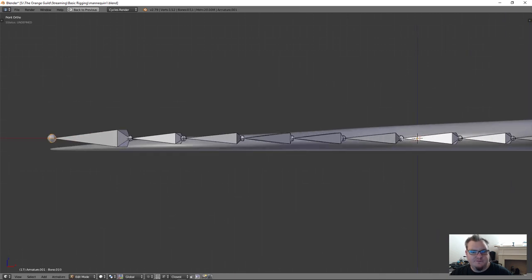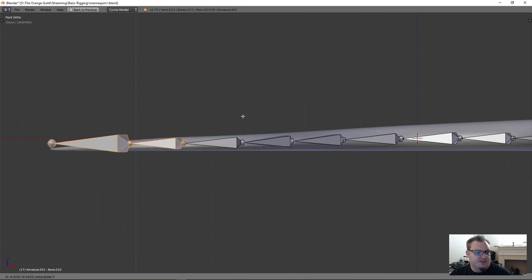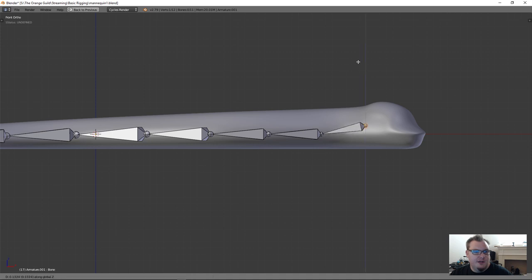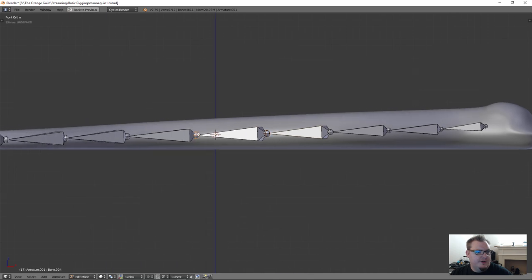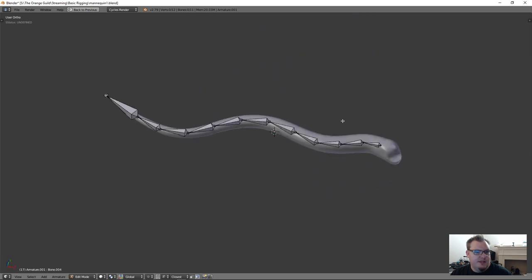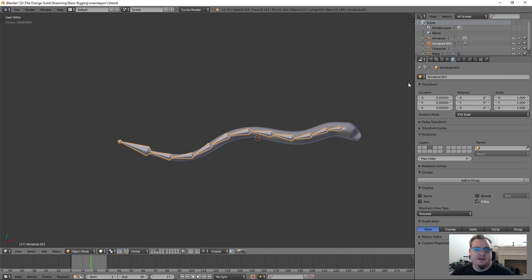So let's jump back into edit mode. Starting with this bone, let's move it down a little bit. And I'm just going to grab the tips of the rest of these so we can automatically shift these down as well and just quickly position these into an ever descending location on the tail like that. This one might even need to come up so it's more in the center of the neck there. And so let's also mimic that same positioning that way. Okay, now we should have everything centered in the middle of the snake's body. Jump into object mode and talk about how to start getting this connected to the snake.